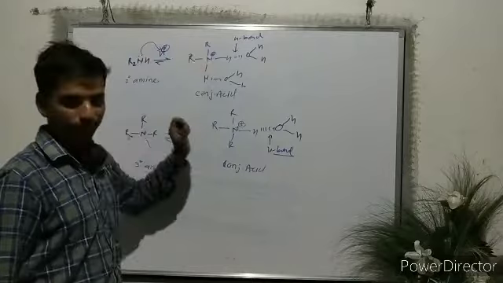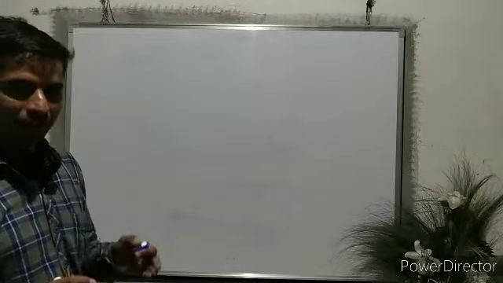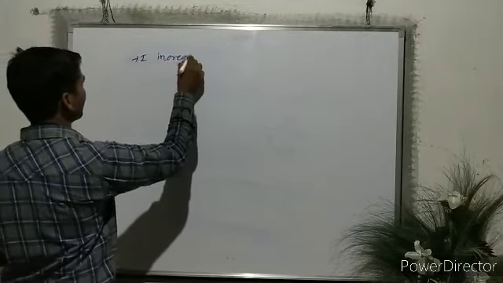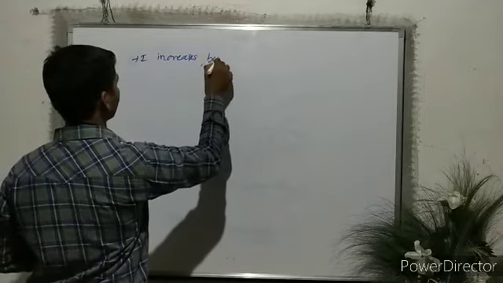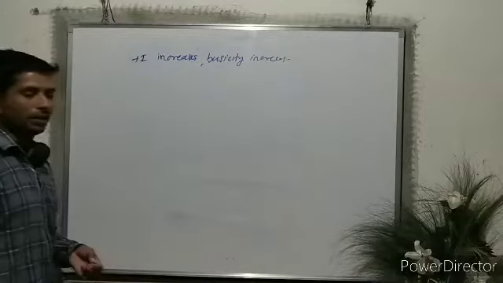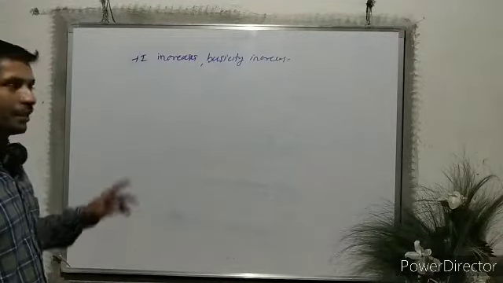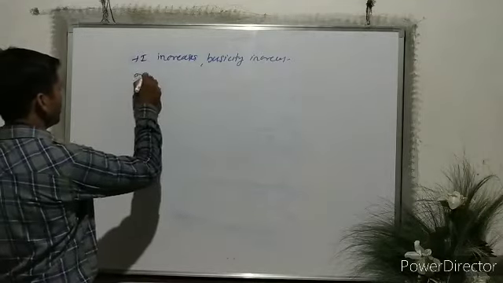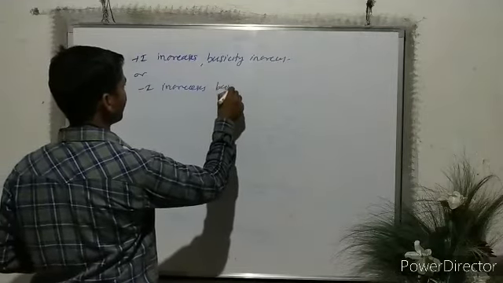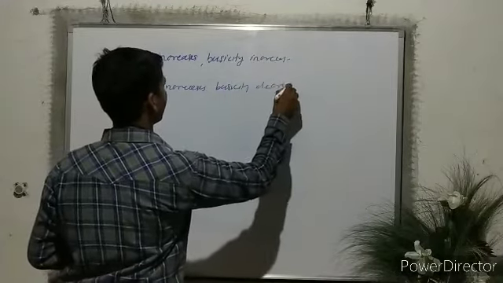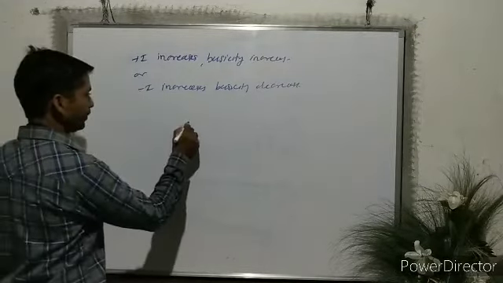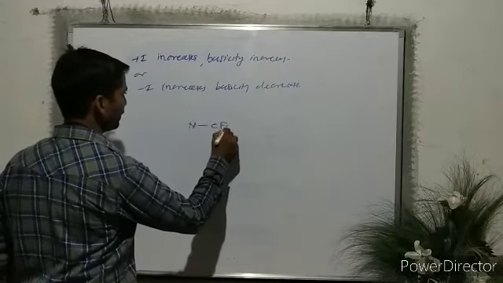Even though it has less plus I effect, it is a stronger base because of more solvation. Okay, we know that as the plus I effect increases, the basicity increases. Logically, if the minus I effect increases, then basicity decreases. Okay, let's take an example, a well known example: nitrogen with CF3 groups.